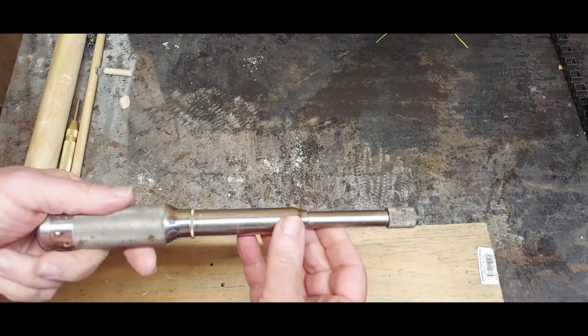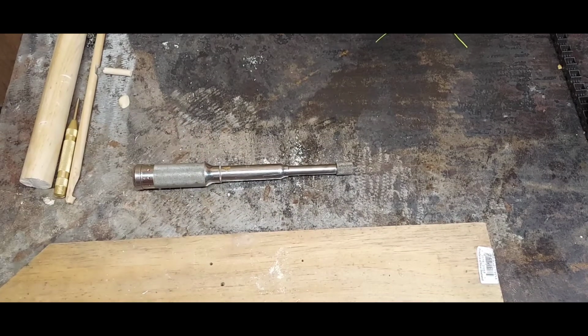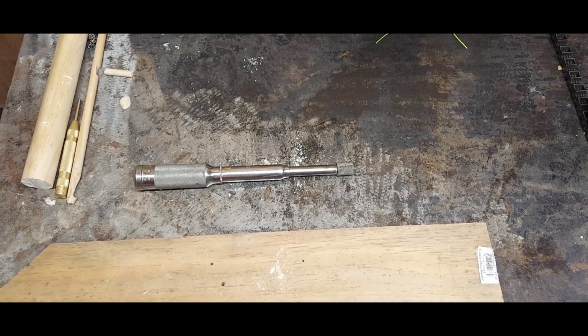So I'm going to change camera angle and show you how this works. And then I'm going to show you some stuff you can make with it.